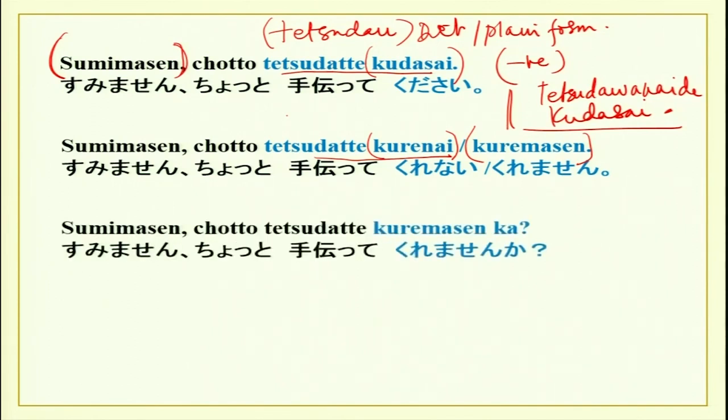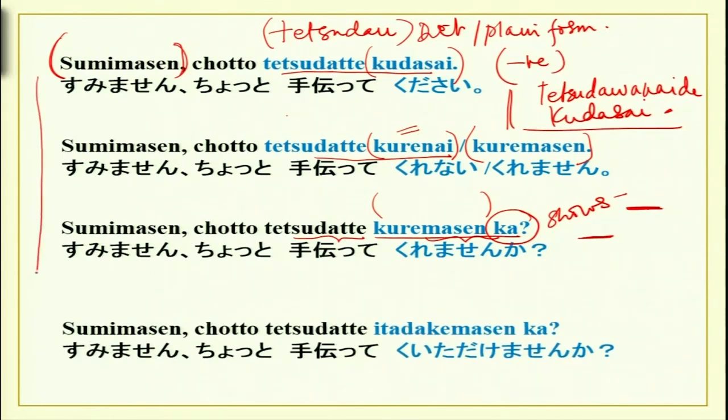So look at this one now. Sumimasen, chotto tetsudatte kuremasen ka. Now this is polite. You are saying tetsudatte kuremasen and you are using this ka over here, which shows that it is respectful, one, and two, shows your position that you are over here and the person you are asking to help is over here, is senior. It is not in your own group or to family members. You will use kurenai with family members.